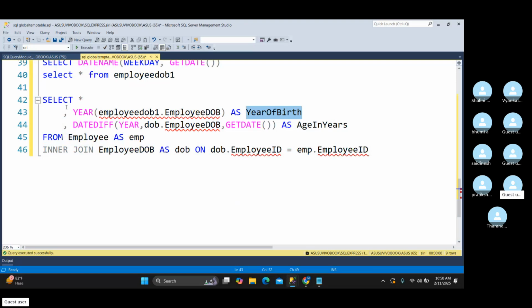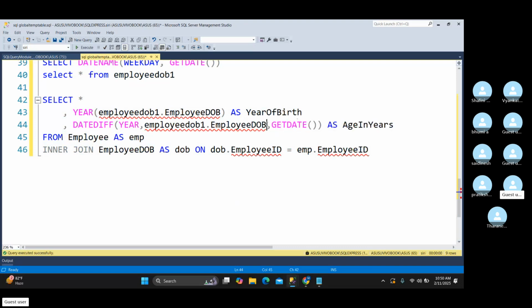Then comma, I want to see the current age of my employees, right? So I am taking one more column here as age in years, and to get the current age, I need to subtract the employee ages. To subtract, I have a function called DATEDIFF. I want the difference in years. So I'm writing here, comma, EDOB, let me take it with this employee date of birth.